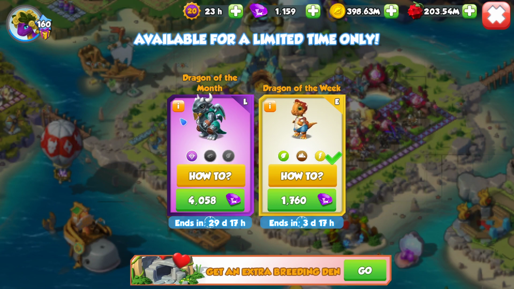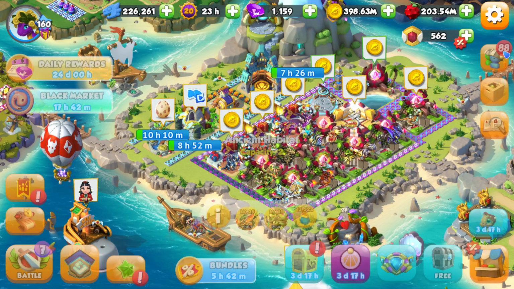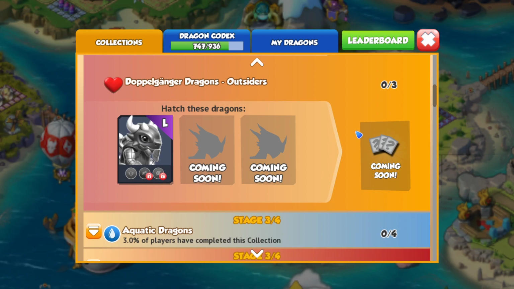So this month we have the brand new MELVIN Dragon to get breeding, and he is a legendary metal and plant dragon, so even by legendary standards he's not the most useful dragon ever. But MELVIN is a part of the yearly Doppelganger Dragons collection, and so I'm sure most of us want to get our hands on him.